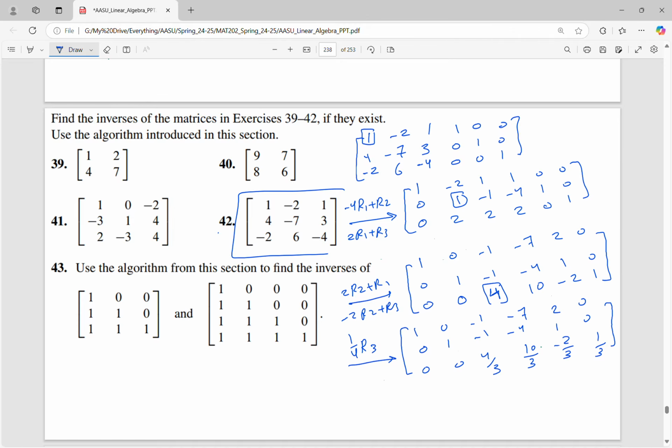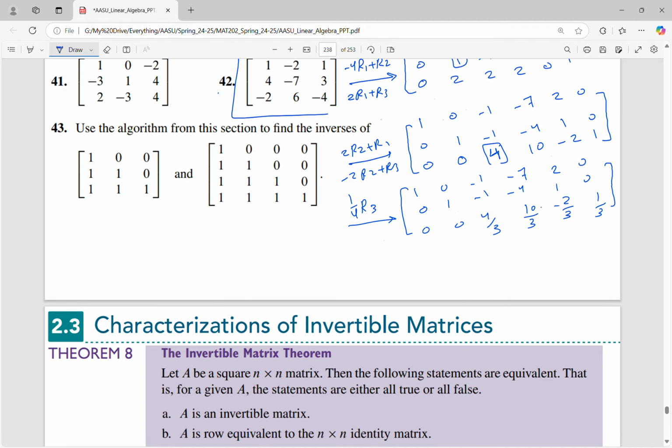So these questions are about calculations, no ideas. And after that, we just apply. We want this to be 0 and this to be 0. The result will be the inverse. So I want 3 over 4 R3 plus R2, and 3 over 4 R3 plus R1. We do the calculations, and here we'll have the identity. Here we will have the inverse.